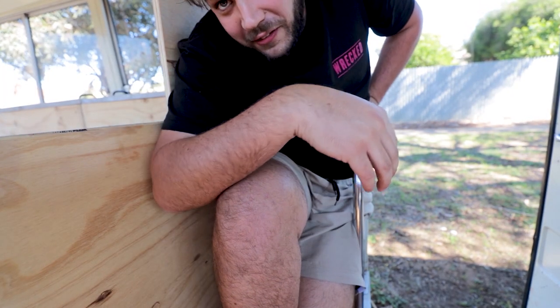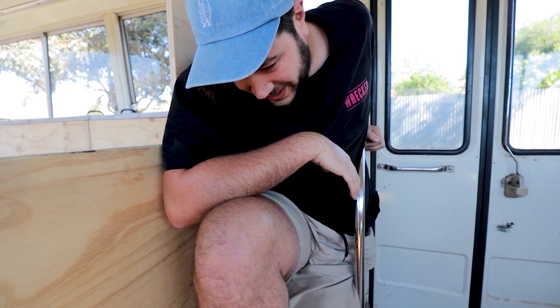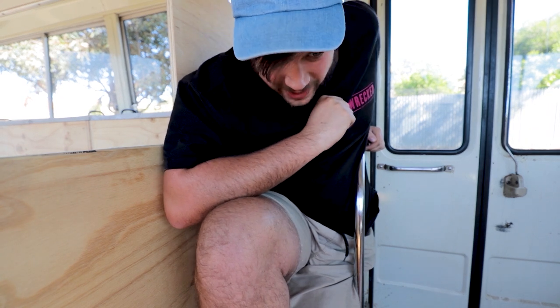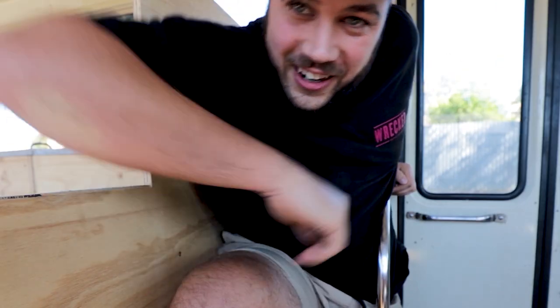I thought I was going to be able to fit in here, but I'm not. This is where my clothes hanger is going to be. It's only going to be able to hold like 5 or 6 garments, but it's okay. Oh my God, I need to get out.